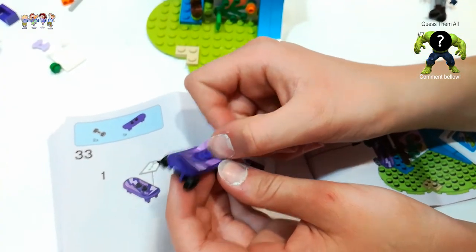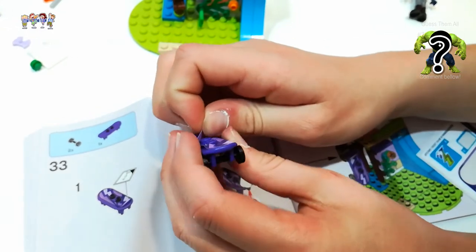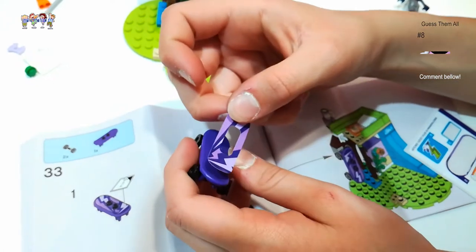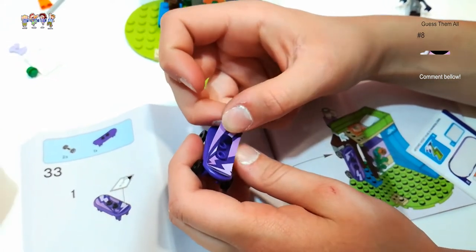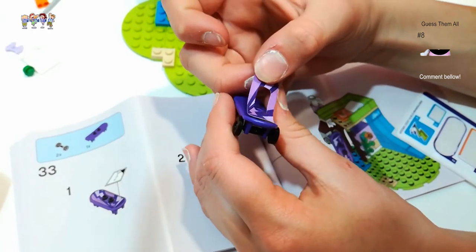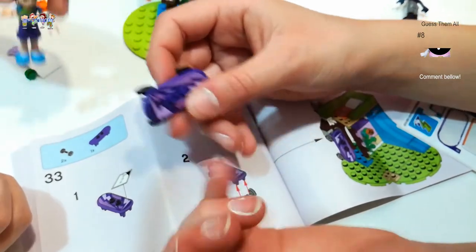Be a little quick. No, that's not perfect. I'm a little sleepy. Okay, take it carefully. Okay, Mia, you have to wait. I'm just gonna go upstairs. There you go, your skateboard is done.